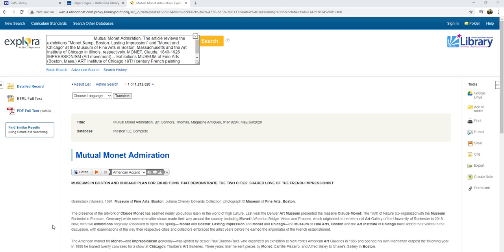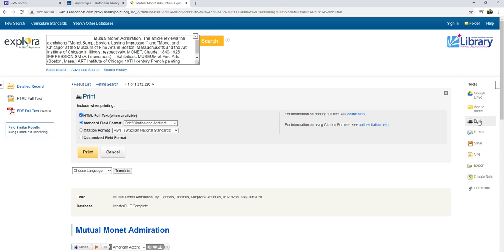The first is to save them to your Google Drive. Now you have to be looking at the articles in Google Chrome in order to do this. While there is a cool little button for saving to Drive, it doesn't work. I don't know why, can't tell you, but it doesn't work. But there is a workaround. So you do have to be looking at the article in Google Chrome. And if you're doing that, click on Print instead.